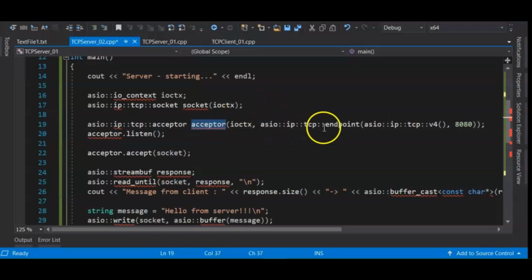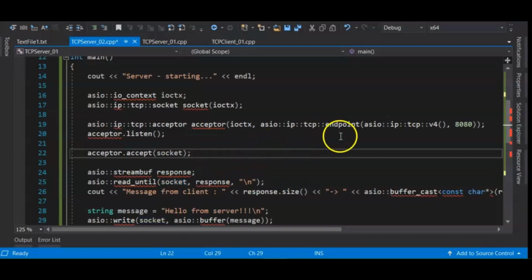The acceptor uses the IP address of the server and port number 8080. It means that if some clients would like to connect to our server, they will have to use port number 8080. The acceptor will wait here and listen for incoming requests, and as soon as a request arrives, it will bind to a socket. So a socket will get assigned to a client for client-server communication.